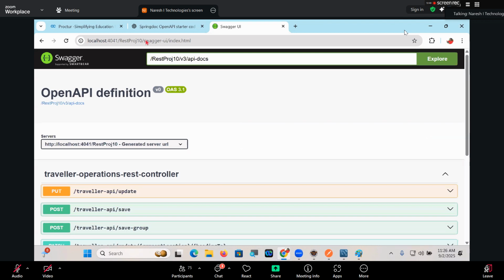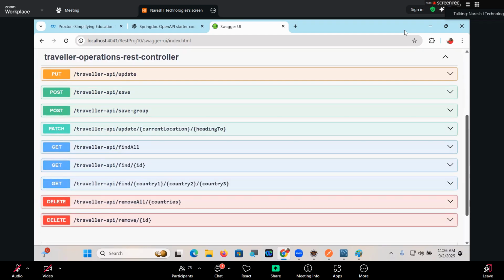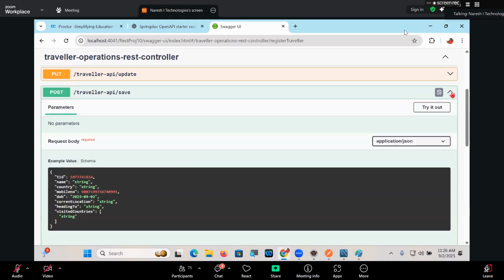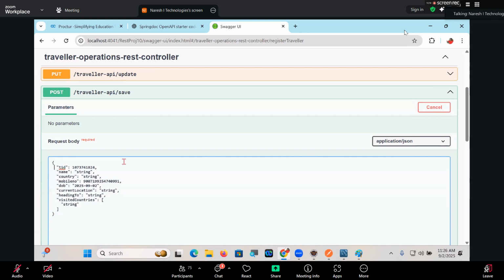Beautiful, colorful documentation has come. I just added a jar, nothing else I have done. Okay. Now you check it out. Many options are there, right? A lot of options are there, guys. Okay, that's good. So I want to save the information. See, parameters, all this stuff. There is something called try it out. Anyhow, the ID will be generated dynamically. Sample code is also there. Come on. Life is easy compared to Postman or not.